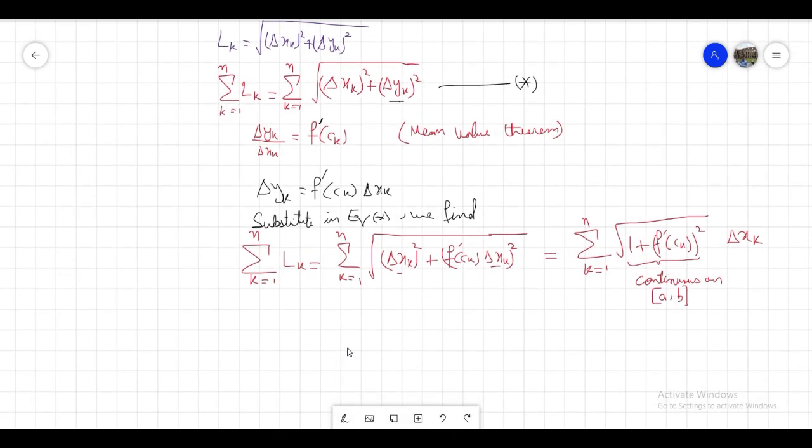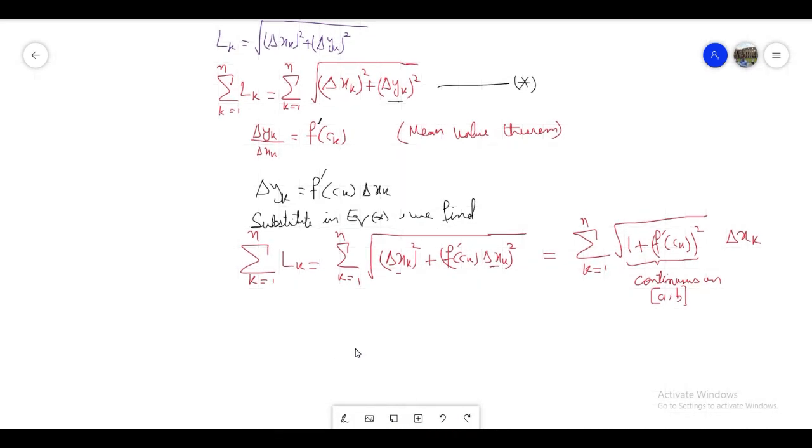Now we can use the limit of the Riemann sum of the right hand side of this equation. So in this case, as the norm of the partition goes to 0, which is very simple, like we have done before in the previous cases when we were computing the volume of solids. The limit as n goes to infinity: whenever n goes to infinity, delta xk goes to 0. This means that the distance between the two points, which is the one triangle, is getting smaller and smaller.